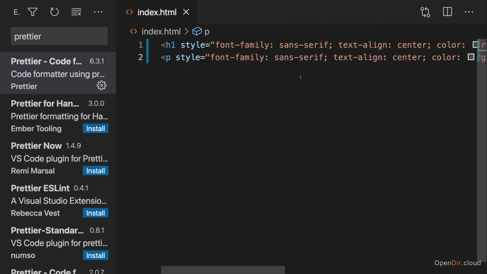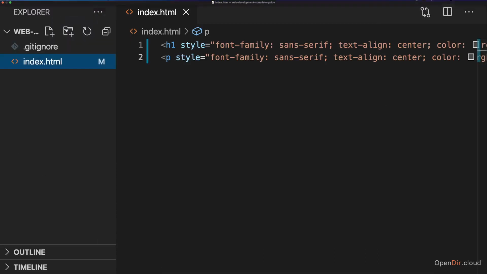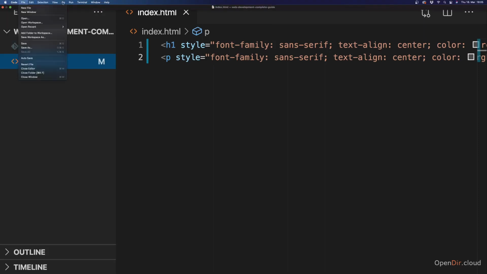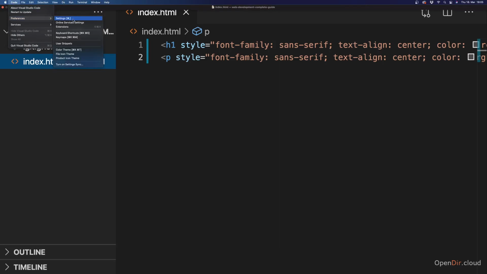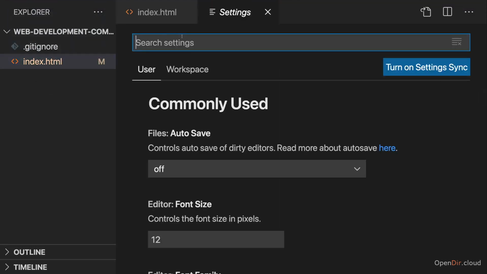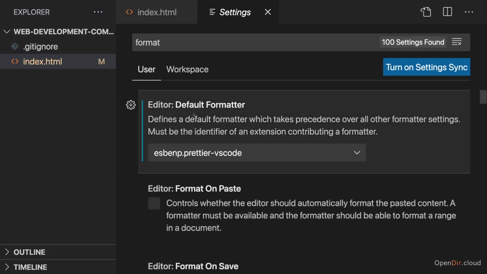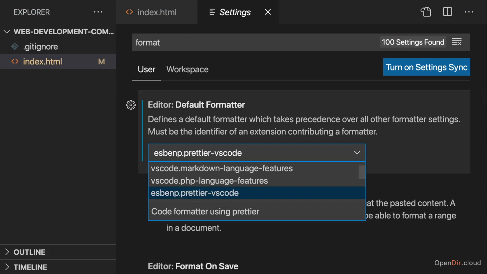Once you did install it, you can go back to the Explorer with View Explorer or the shortcut which you see next to that item. And then you can go to Preferences, Settings in Visual Studio Code, and here also search for Format. And make sure that under Default Formatter, you do select Prettier VS Code.